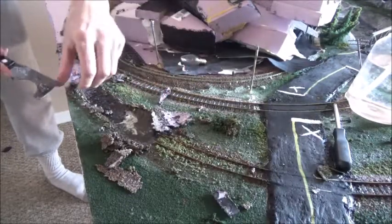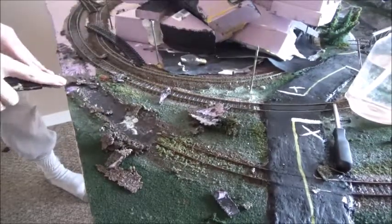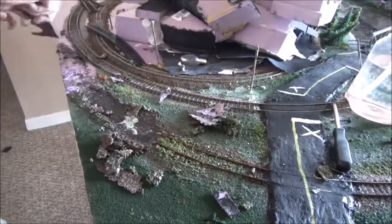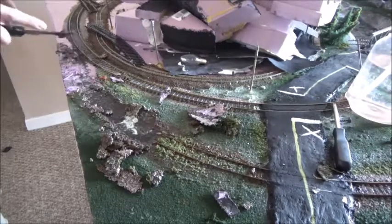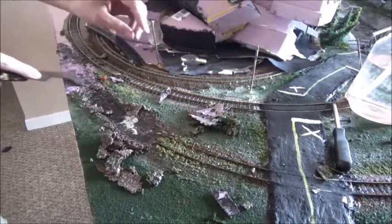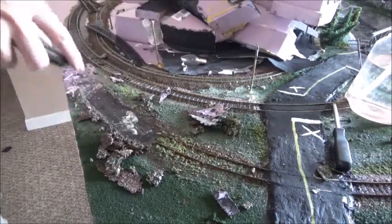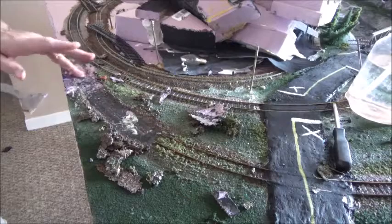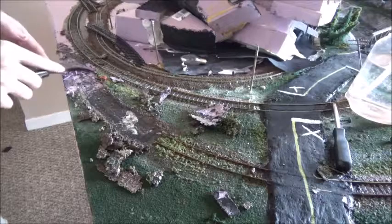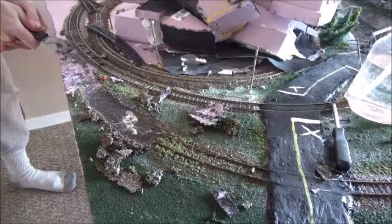So this is what we want right here. We want all this up. We're not going to take it all up, we're going to take enough. If you want, you can always sand this down a little bit. I'll just make it smooth again. Now, once you can get up underneath the rail, then it comes up nicely.